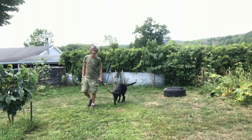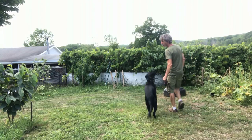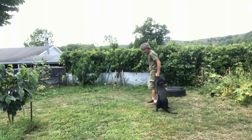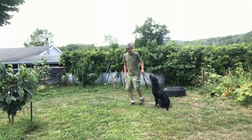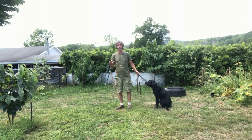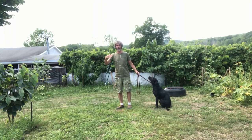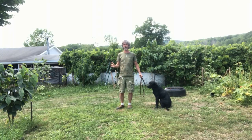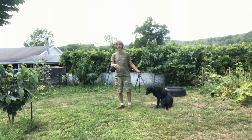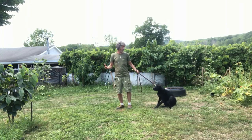And this is Gus. He just arrived yesterday. I think there's a misconception of what transpires when a dog comes here. The first thing I do is start working with the dog, and I started working with him yesterday. There's similarities in both dogs in that it's how the owner has dealt with the dog up until this point. So always look at something like this as an intervention. There's a reason why both dogs are here.